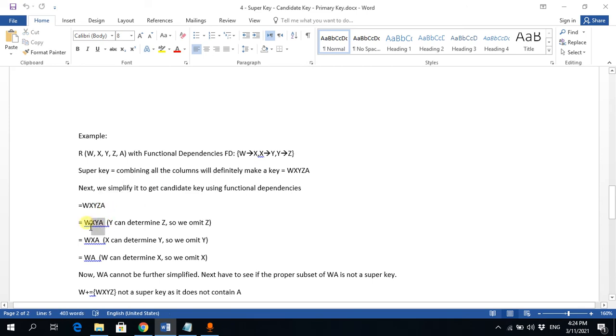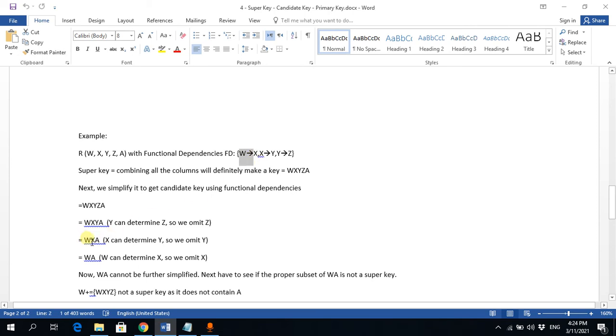And next, if you have X, then you can determine Y. So we remove Y from here, so we get this WXA. And next from these functional dependencies, you can see that if you have W, you can determine X, so we remove X as well.